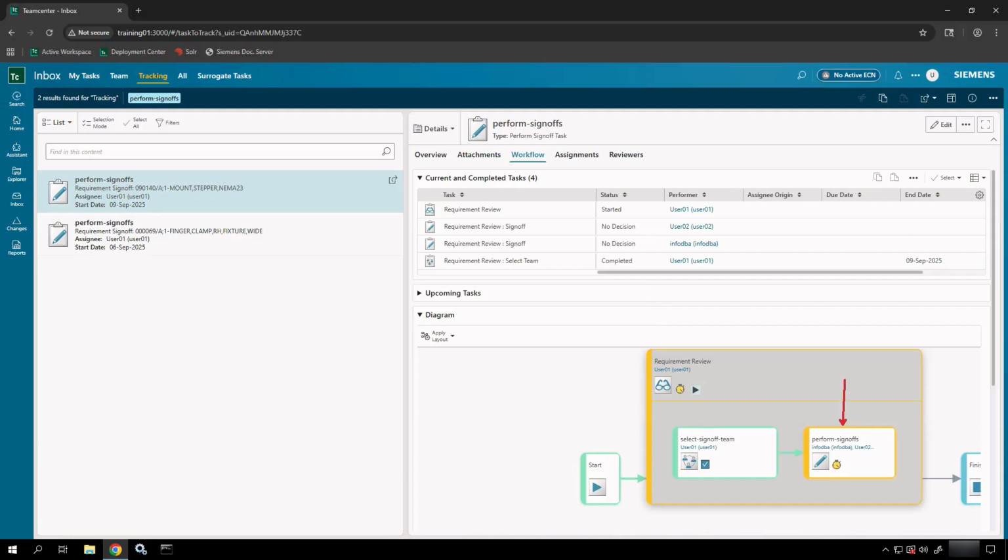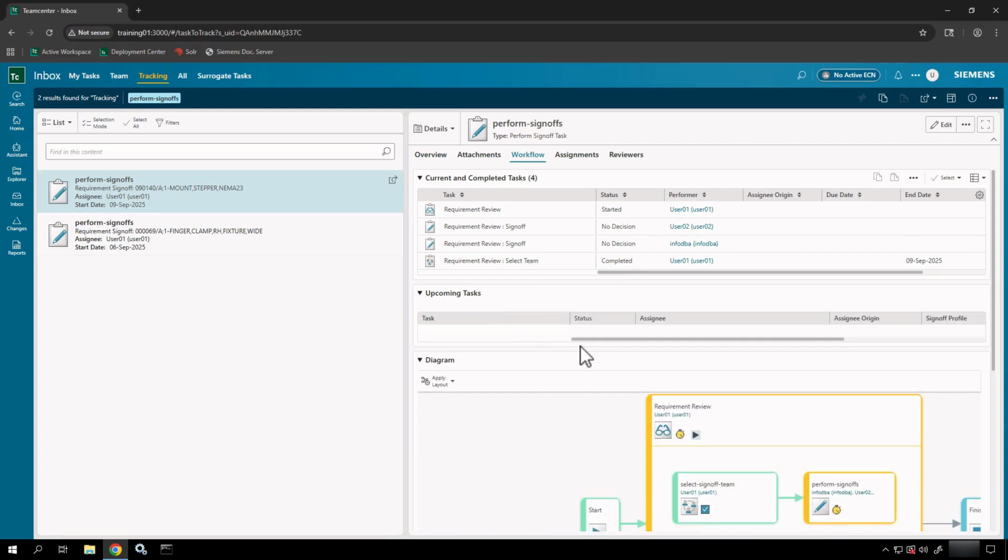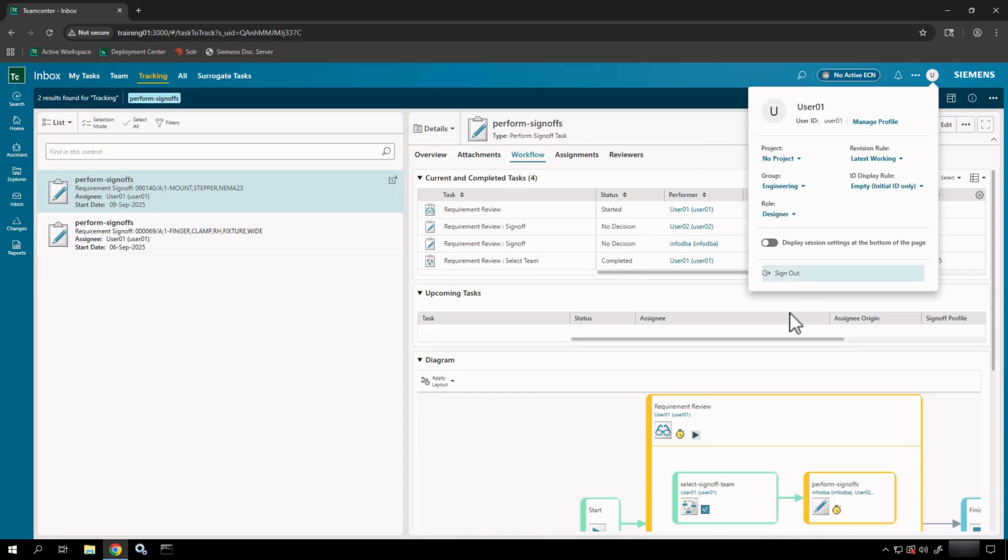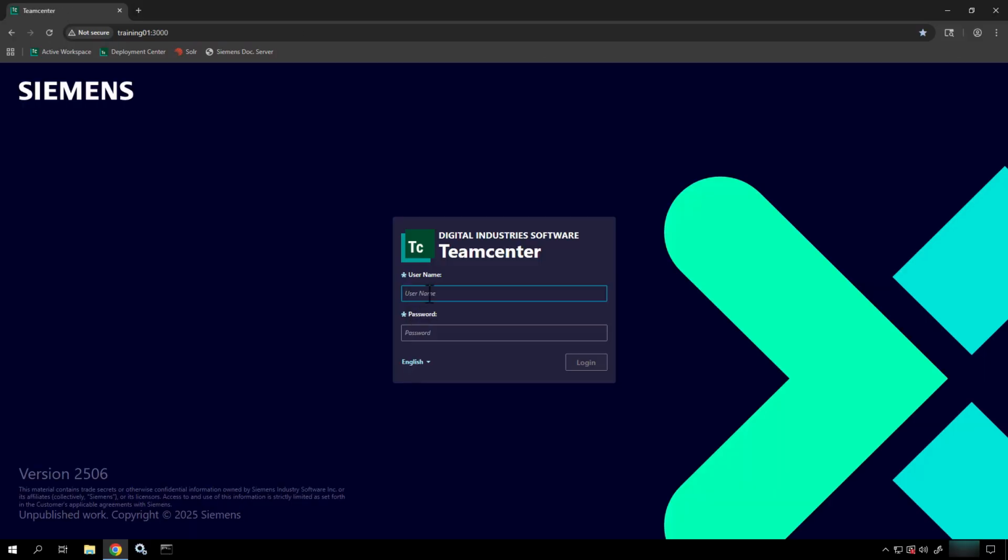And then I see that user 02, it's still waiting for them to complete. So in here, any upcoming tasks will be displayed, but at this point, user 02 needs to achieve the goal. So I'm going to go ahead and log out and log in as user 02 so that we can finish this workflow.